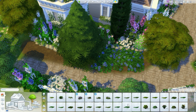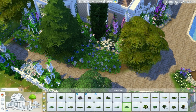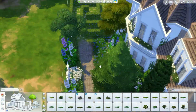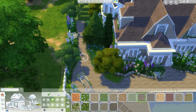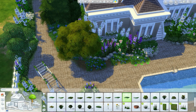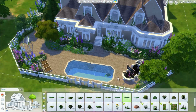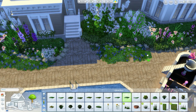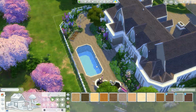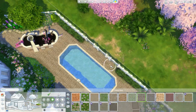Yeah, so what I was doing here is I was adding some of those blue ginormous plants just to fill it up a bit. I wanted to make sure that there were some flower beds in this house, because I like to mix it up a bit in my builds and I don't like to have them all the same. And I use a lot of flower arrangements with rocks around, but I wanted to make sure that I was just using some wildflowers around those too, because I think that they still look nice, and I wanted it to look as if they were flower beds, and that's what the gardener would want for this build.